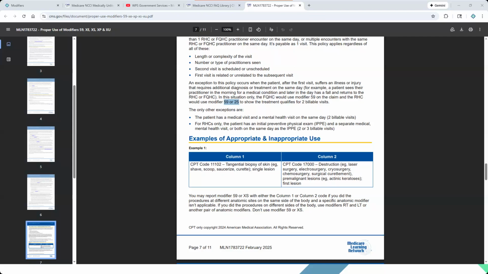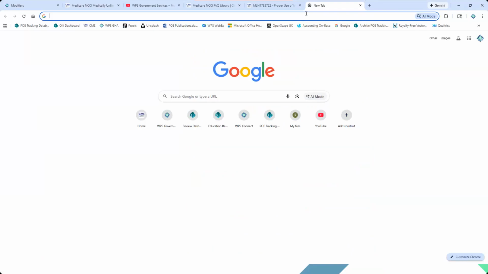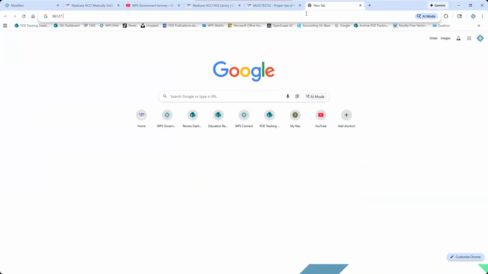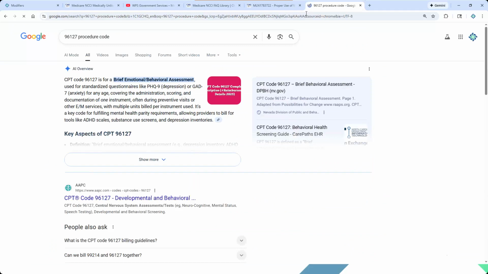You're probably not missing anything. This is one that can be carrier discretion. Let me make sure I familiarize myself before I speak out of turn, but I think the 96127. Okay, it is the assessment. I wanted to make sure it was that. I wasn't getting it confused with depression screening assessment, all those different things. So yes, what we're looking for is, can this be done?